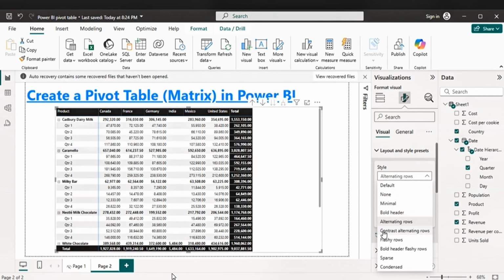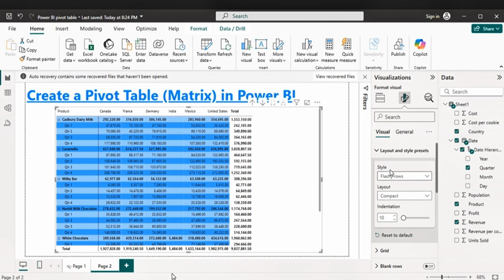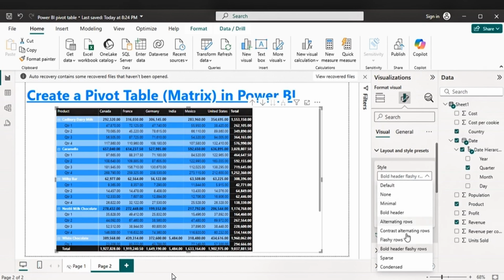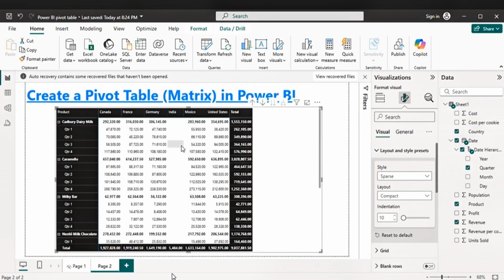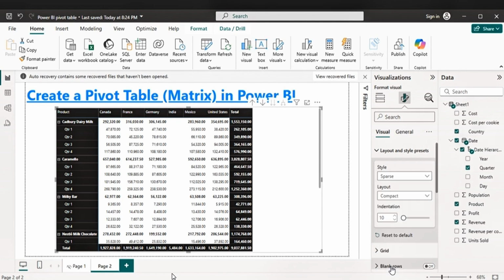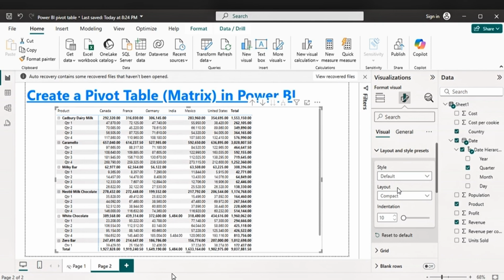Then you have contrast alternative rows. Then we have flashy rows. We have bold flashy rows. We have sparse. Now the last one is condensed. But let's go with the default. Okay, that's how it looks like.